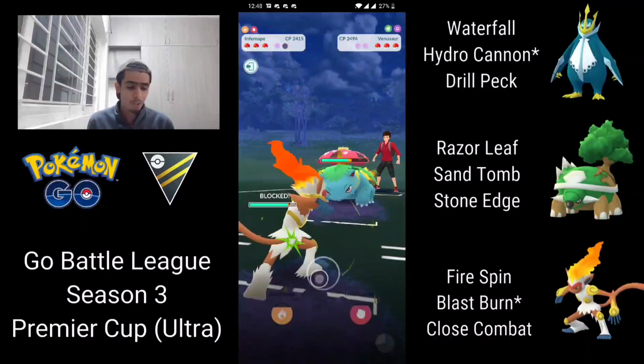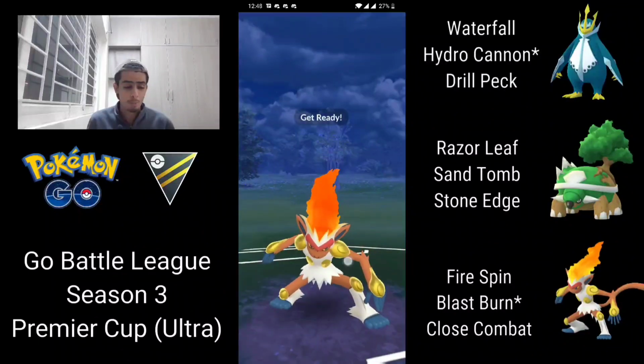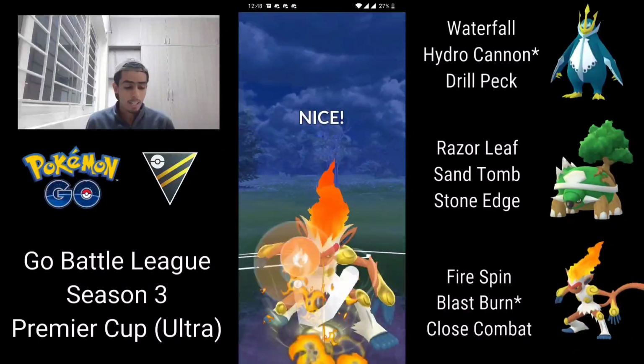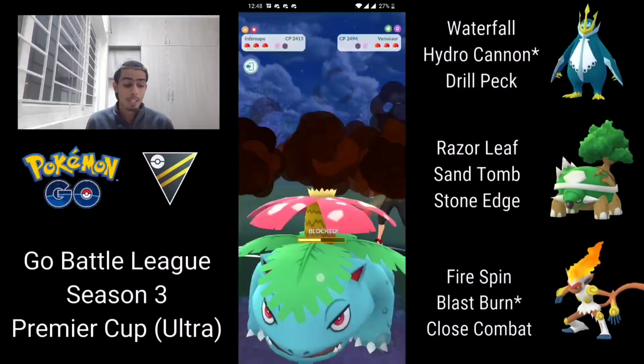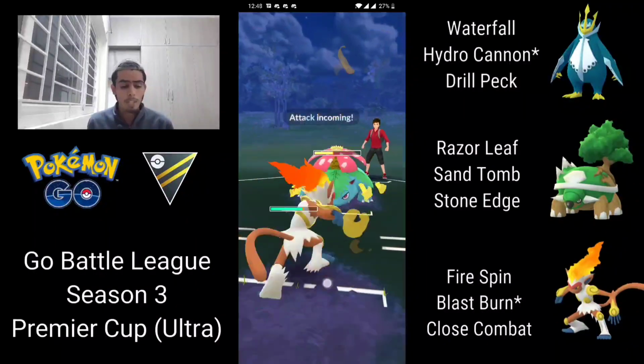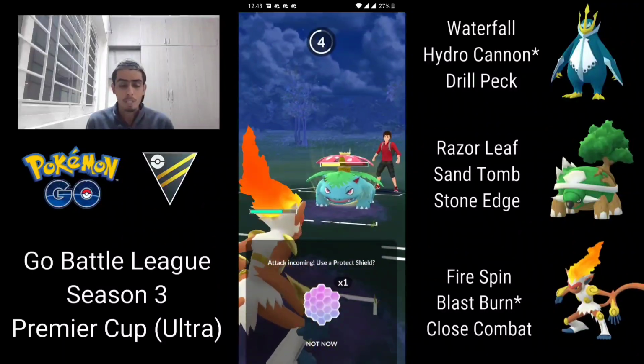And I'm going to go straight for the Blast Burn here before another charge move can come through, because I don't want to take another Sludge Bomb. So let's see if they decide to shield this up. They actually shield that up, which is very surprising. So at this point, I'm probably going to double shield and Fire Spin farm this Venusaur down.